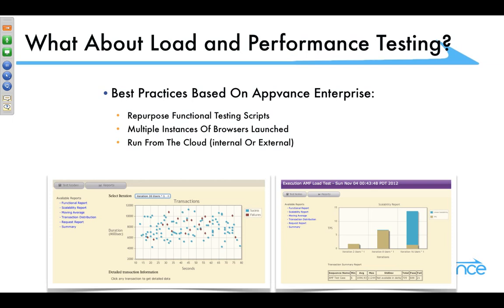Excellent. We have two more questions. Actually, one's a question, one's a statement. So the question is, what cloud providers do you work with? So currently Appvance Enterprise comes with the clients for Amazon Web Services for the EC2 system built in. It also has the clients for CollabNet and GoGrid. And we're in the process of adding the OpenStack clients, so that would cover Rackspace Cloud and the other OpenStack partners. Excellent. And finally, we had a statement from somebody in the audience that simply said, wow.